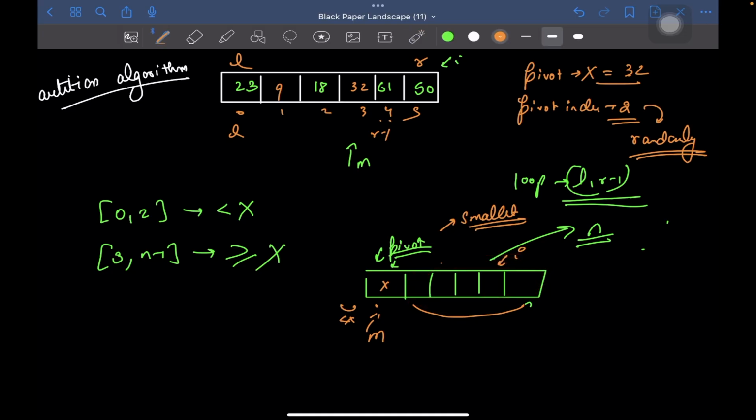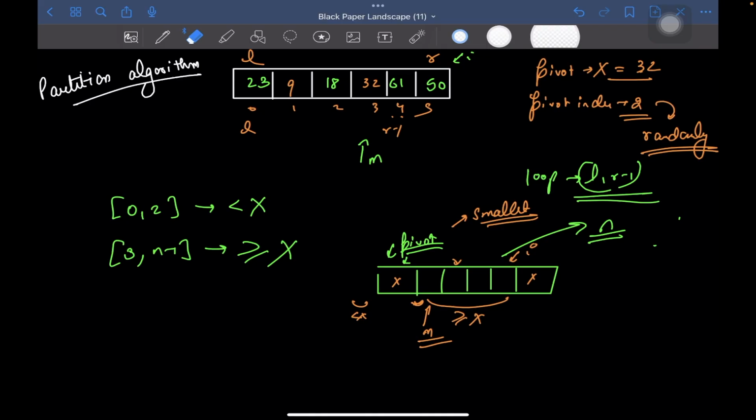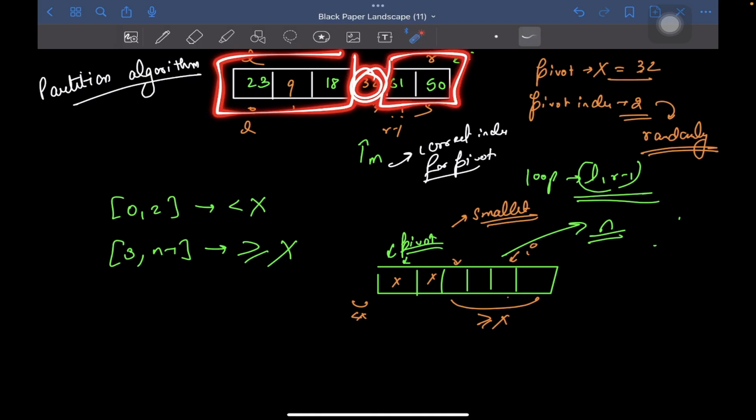Now let's do the same thing here. Let's say we got the smallest element x. We push it to the rightmost index and again do the segregation. When you again do the segregation, you don't get anything for the left side. Everything is greater than or equal to x. So technically your m is pointing here. And now again you will swap this smallest element into this place. Now what you can say is that everything on the right side is greater than or equal to x. You have nothing less than x. So by swapping my pivot element into its correct index, because this m is the correct index for the pivot, everything to the left is less than the pivot and everything to the right is greater than or equal to the pivot.